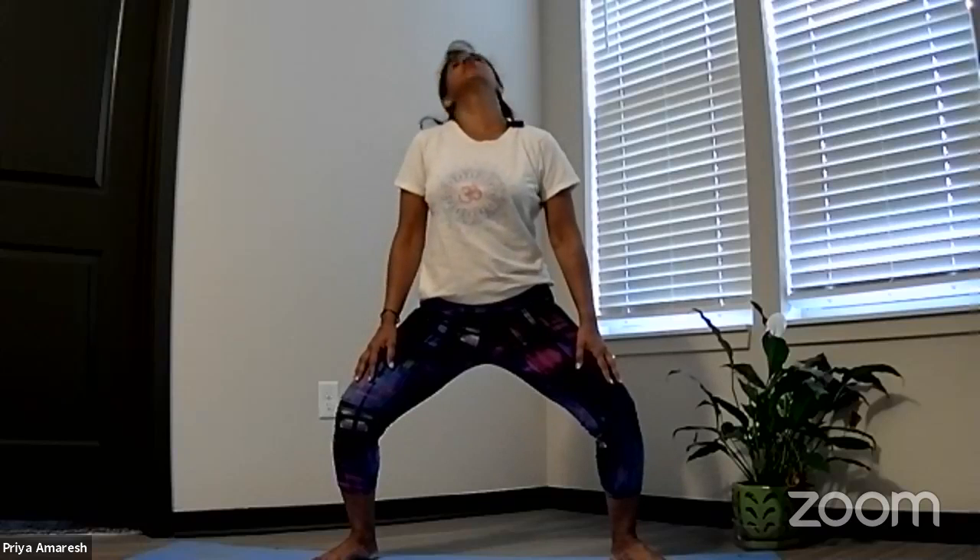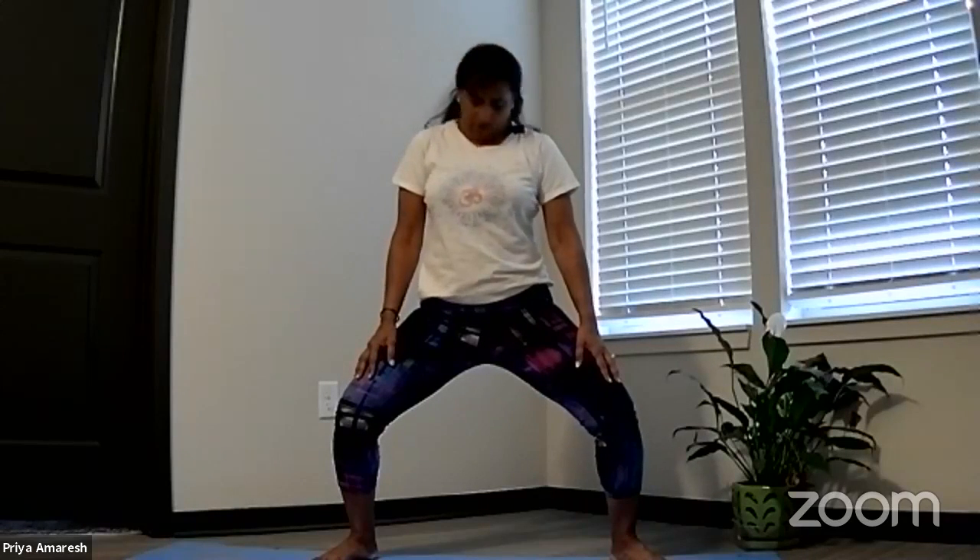Movement is what we need to keep circulation of the lymphatic system. The heart pumps the blood, but we need to move our muscles to get the lymphatic system active in the body. Relax your head now. Soften your knees. Go ahead and move up and down a few times, releasing tension in the thighs and the knees. Come to your lowest squat one more time. Push the knees outwards, lower your hips. Bring your hands to your shoulders. Lift the elbows up and then circulate here in the shoulders.